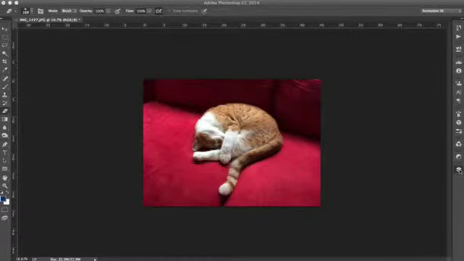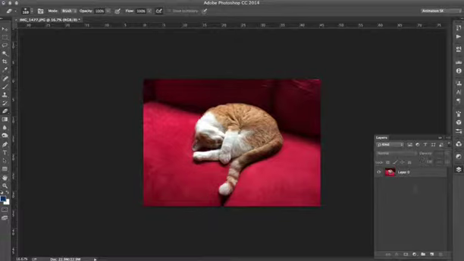So first thing you want to do is go to the layers palette, and anytime I'm going to do anything kind of crazy and radical and I'm not sure if it's going to work, I always just copy one of my layers. So in this case, I'm going to copy this layer, and I'm just going to turn the eyeball off on the one underneath it.